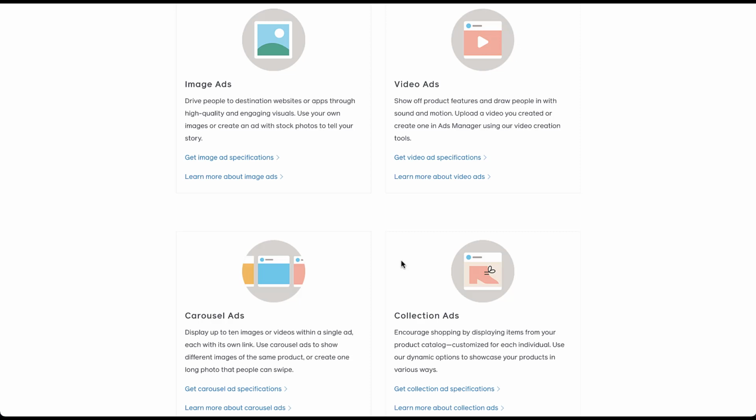Hopefully now you have a better understanding of how each of these works, what you would need for each of them, and hopefully everything aside from a single image ad is a lot less intimidating now. They're really not that tough to put together, just takes a little bit of time and making sure that you pay attention to the specific requirements of each.